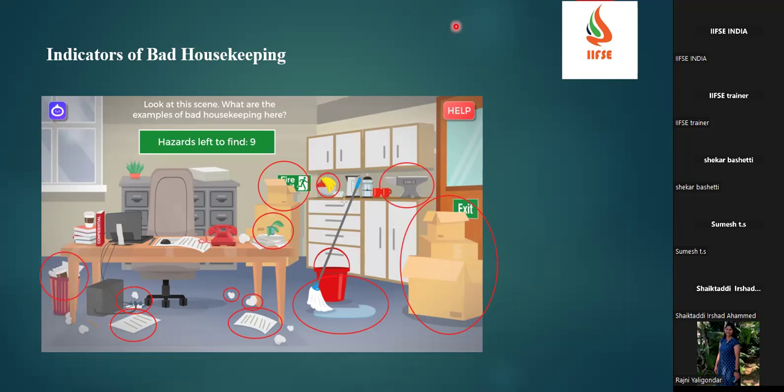Any other? So the UPS is kept under the table. There is a possibility of electrocution. Okay, I think it is a CPU. On the table it looks like a laptop, sir. I don't think so. Okay, no problem. Any other? Because a laptop will not have this support at the back, that's why I'm thinking it is a desktop.